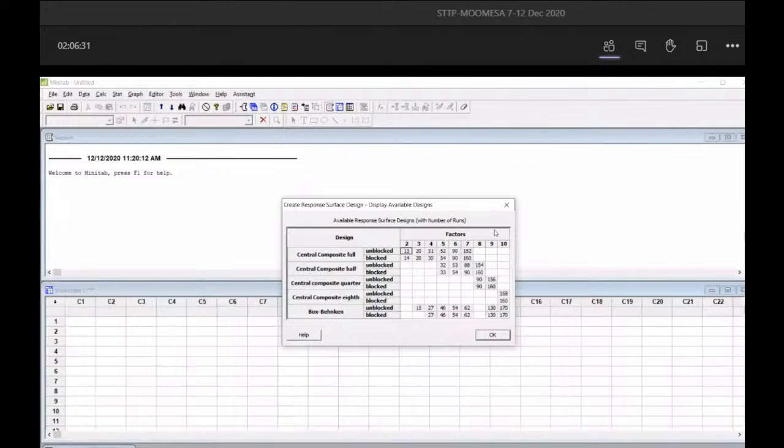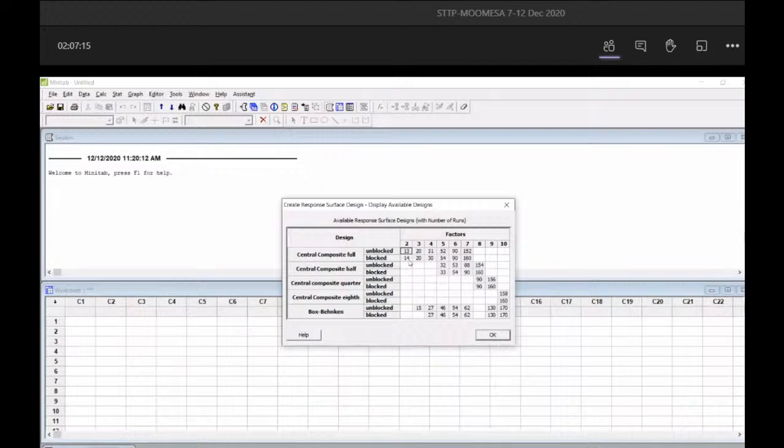Here on the horizontal axis you can see factors varying from 2 to 10. Since we have selected 2 factors, in this particular category there are 2 orthogonal CCD designs available. One is the unblocked category, the other is the blocked category. Unblocked means there won't be any block; a block is cubical form. If there is no block, your experiment will complete within 13 experimental trials or runs. If you opt for blocks, it will provide a total of 14 trials or experiments.